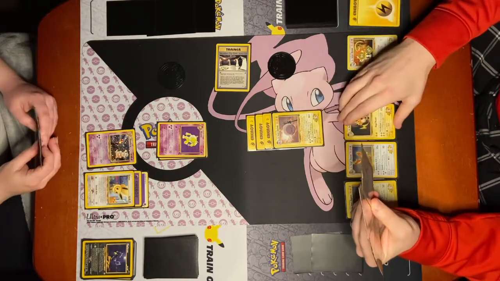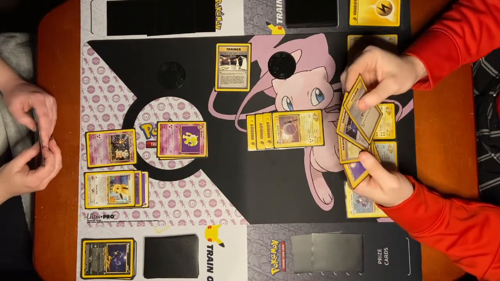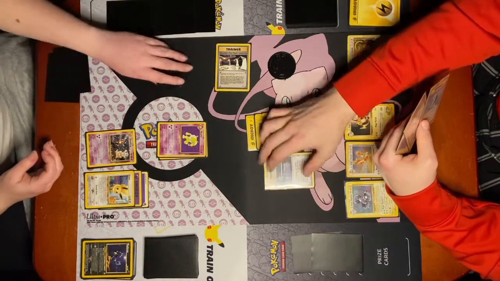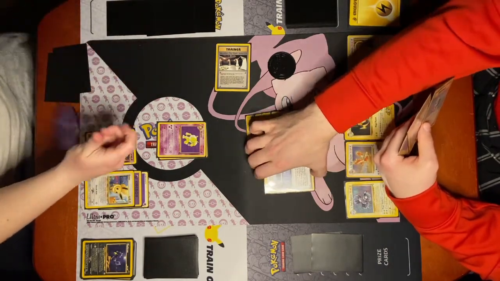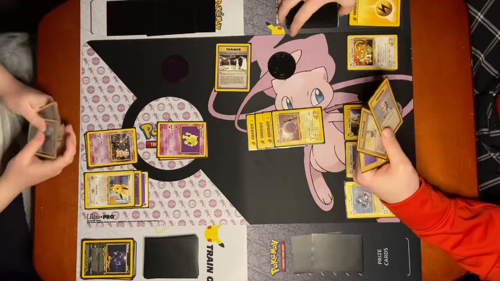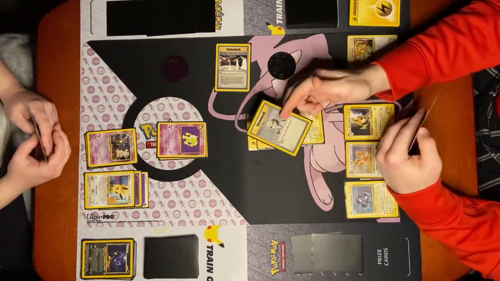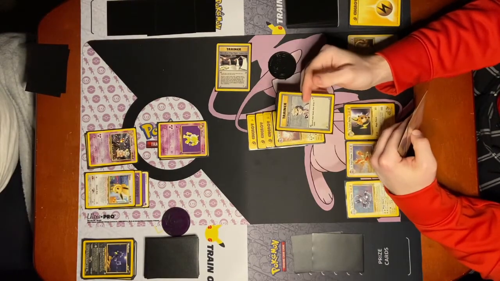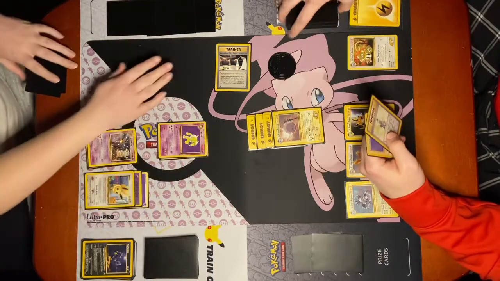Okay. Evolve Lieutenant Surge's Pikachu to Lieutenant Surge's Raichu. Attempt to play Defender. Is heads. Goes on top of my deck. Goes on top of your deck. Okay. Attempt to play Professor Oak. It's still heads. Okay.